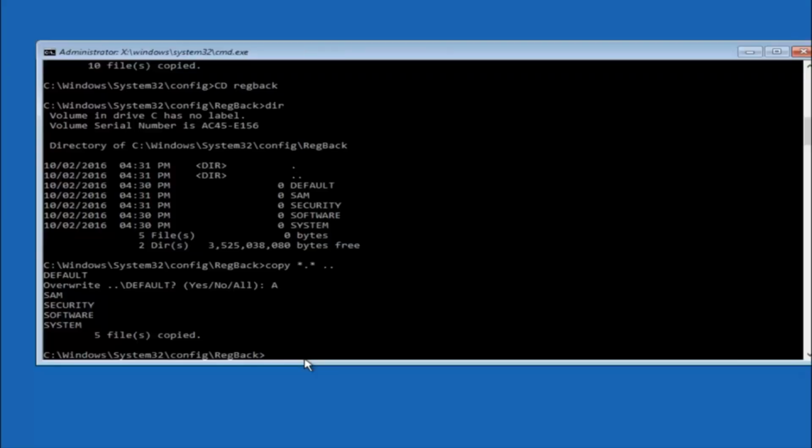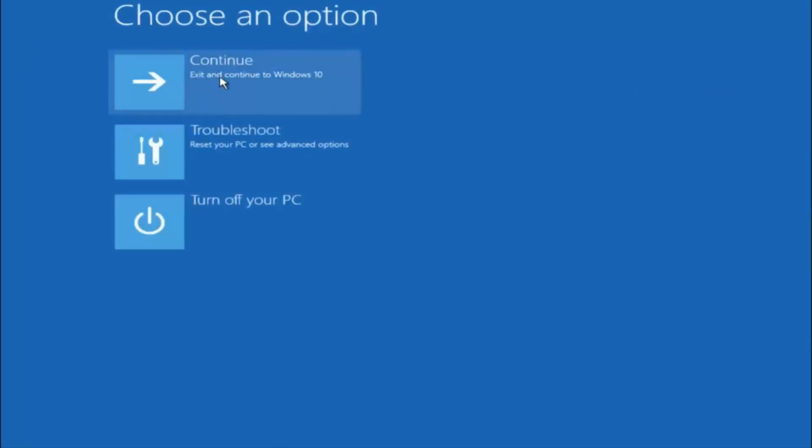So at this point you should be good to go. You can close out of the command prompt window, and if you continue to Windows 10 you should be all set. So I hope one of these 3 or 4 different methods we went through in this tutorial helped you guys out. Again, try to go back into your safe mode if possible and uninstall any programs you know might be conflicting with the Windows startup if you can get into safe mode. So just keep that in mind. Something very simple like that could be blocking up everything.